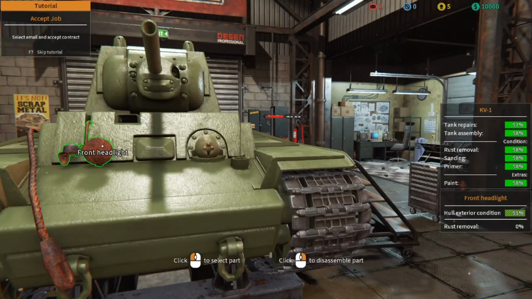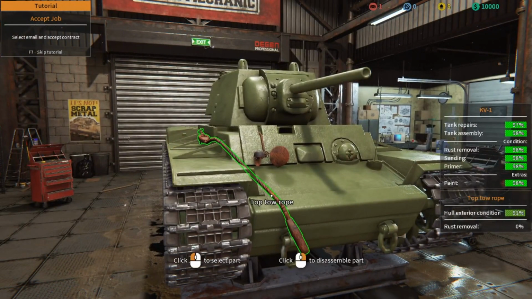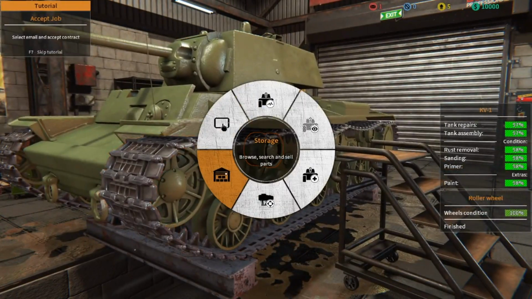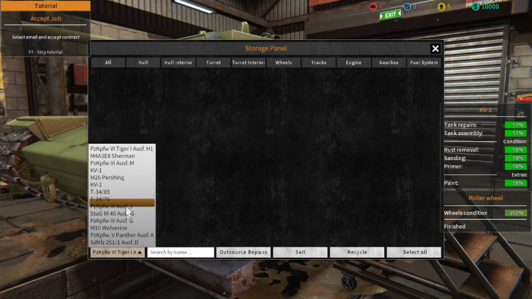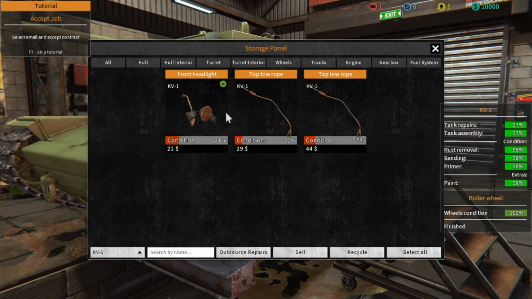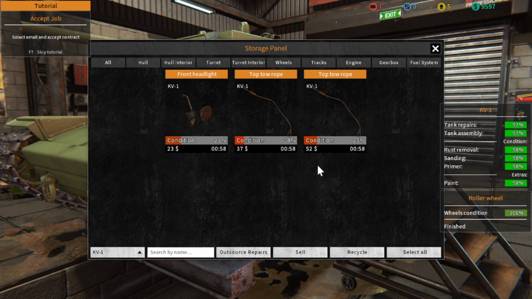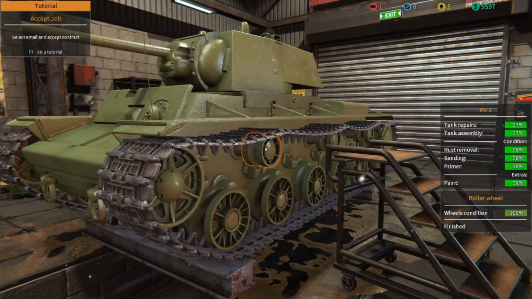The one cool thing with this game is, and this is another thing that drew me in, this is all World War II tanks. Though I honestly thought there'd be more in this game. So we're gonna want to go to the storage, look for that KV-1, select all these, and outsource repairs. You know, now that I think about it, I wonder if I could have just repaired them myself instead of paying for the repairs. Hold on, how much is this job getting me?